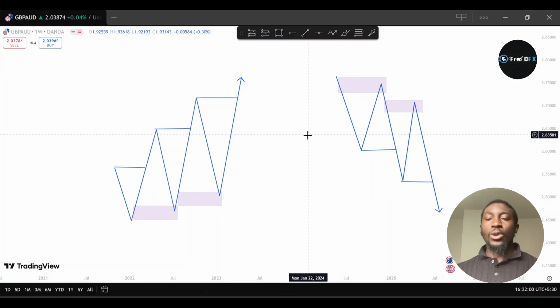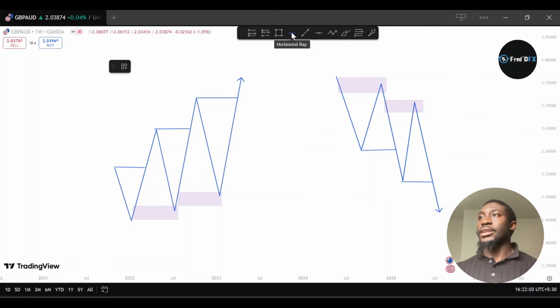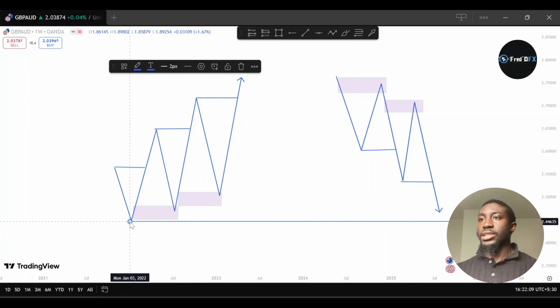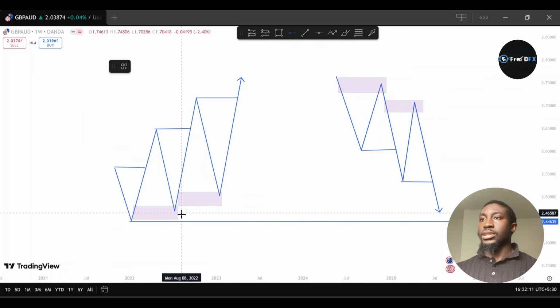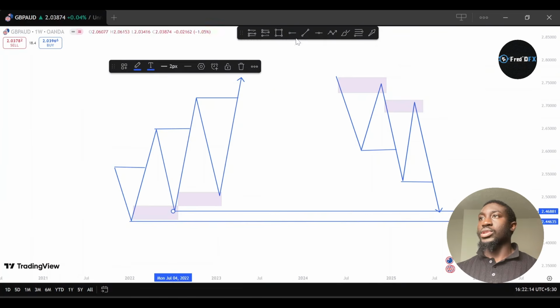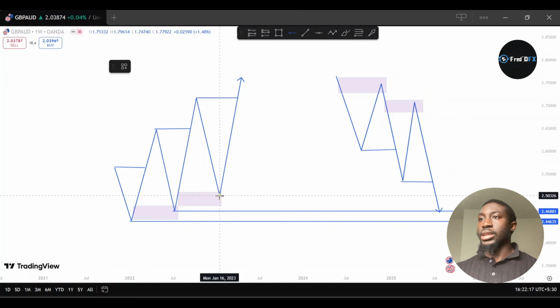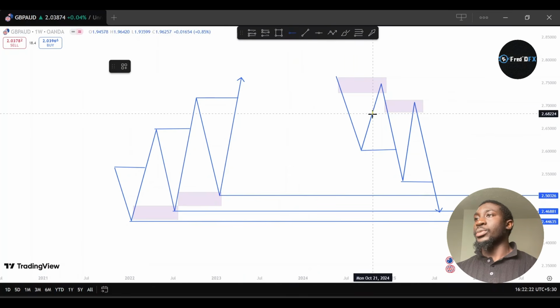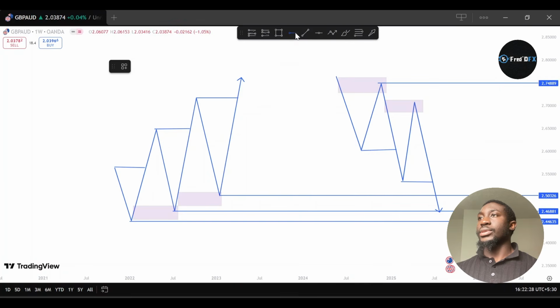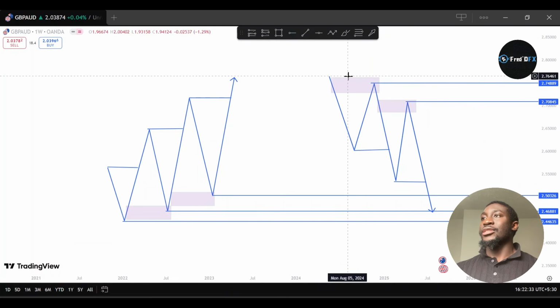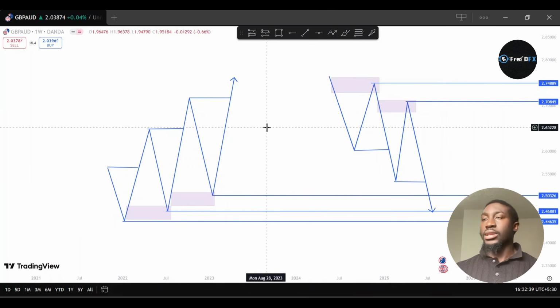Now, where are supply and demand areas? These are demand areas. For a bullish market structure, you look to take your price in your demand areas. For a bearish market structure, you look to take your price in a supply area, which is your entries. So these are supply for selling and these are demand for buying. It is very, very easy.